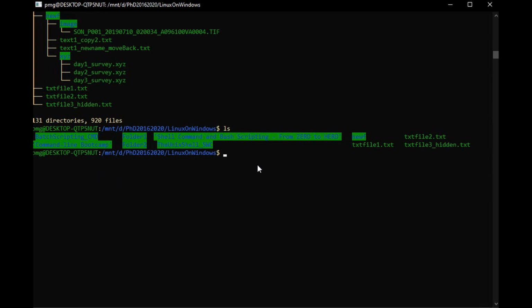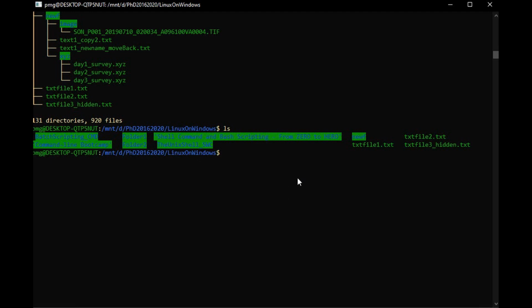Absolute path and relative path, what is the difference? So for example, now I know that this is my location, which is in mnt, which is similar to my computer. Then D drive, which is my D drive, or D partition I would say. And then another subfolder, and then this current working folder or directory.